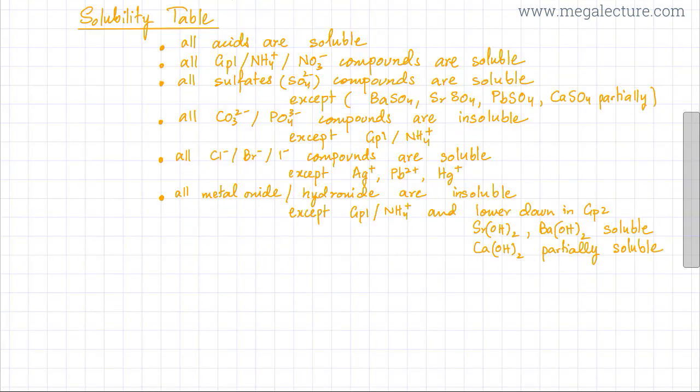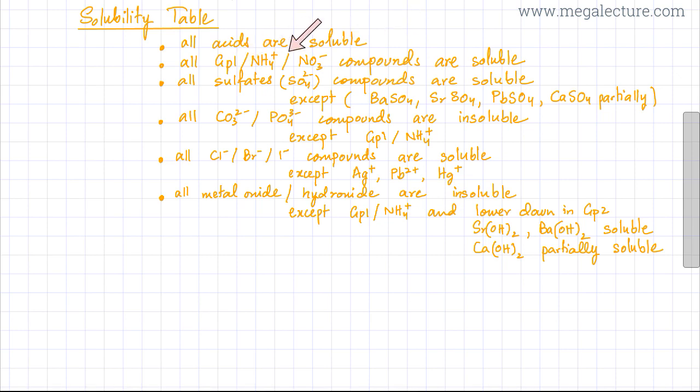Now, in addition to knowing and writing equations and balancing equations, you must also know all about the solubility table. You need to know which compounds are soluble and which compounds are insoluble in aqueous state. So the first thing is that, and you probably already know this, all acids are soluble. If you don't remember this right now, you can write this down, because this would be very useful in writing ionic equations. So all acids are soluble. All acids are going to dissolve in water, and they're going to form an aqueous solution.